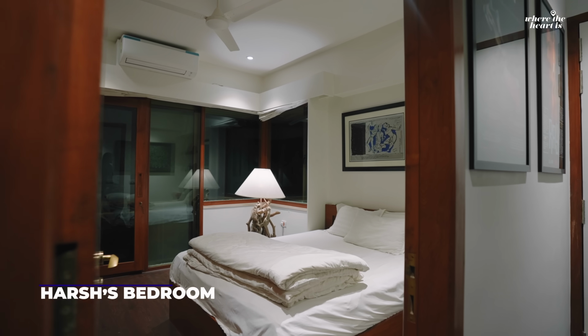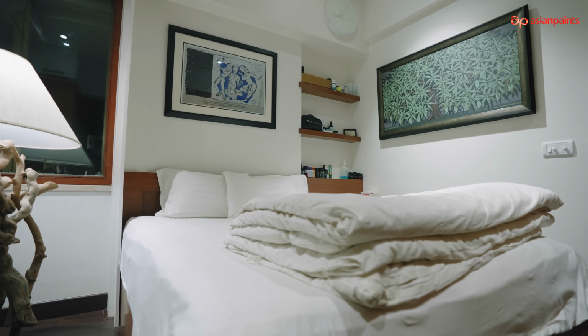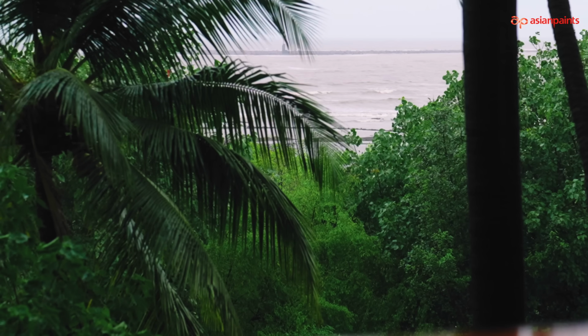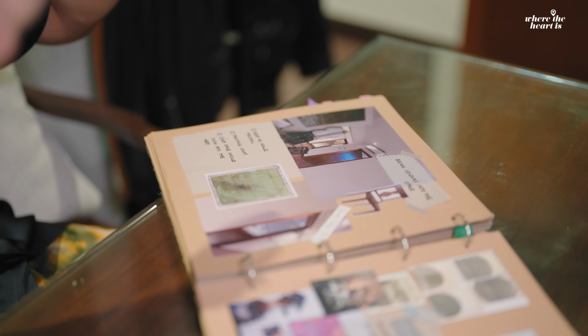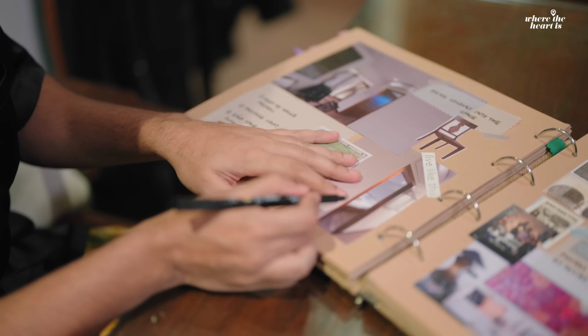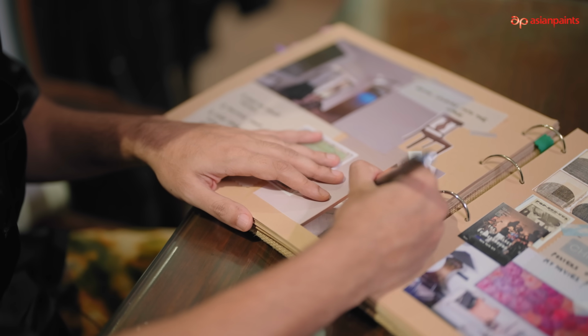So the door opens, the first thing you see is the Hussein, the centerpiece, which is right on top of the bed where I sleep. At a distance, you can see the sea. All of these very, very pleasing things that send a positive signal to your brain are just one after the other after the other. It's just all dark wood, and then you have this blank wall, and this is kind of where we decided to put the iconic Hussein.